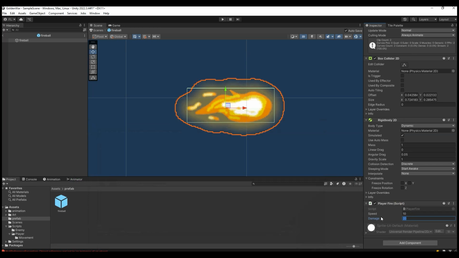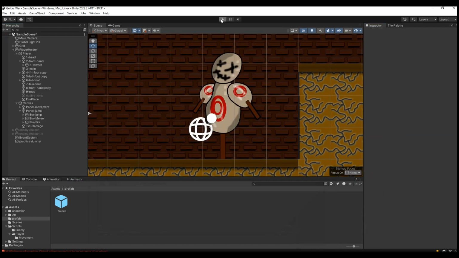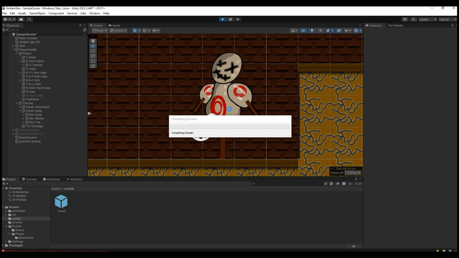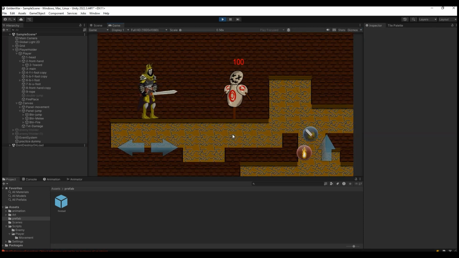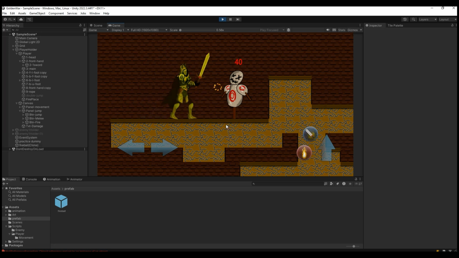Weird. Okay, I set that again. So you see, it decreases 20 health. This works and also this works.